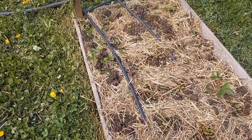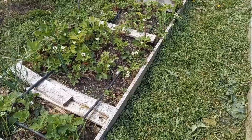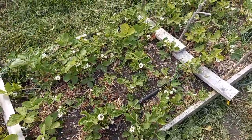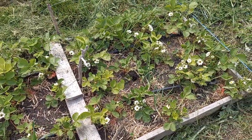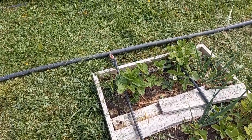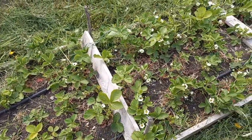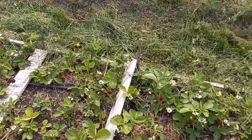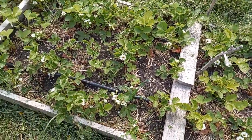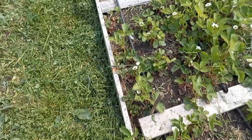The beets will grow and the strawberries will grow and propagate; in fall we'll harvest the beets and plant more strawberries. Our first strawberry bed has four varieties — the planks are delineating the different varieties. We put over 300 plants out of this bed and planted them in the common garden up in the field. The strawberries have been flowering nicely, so we expect a good snacking harvest, along with some alliums and garlic planted here last year that are coming up and will be harvested in the coming days and weeks.